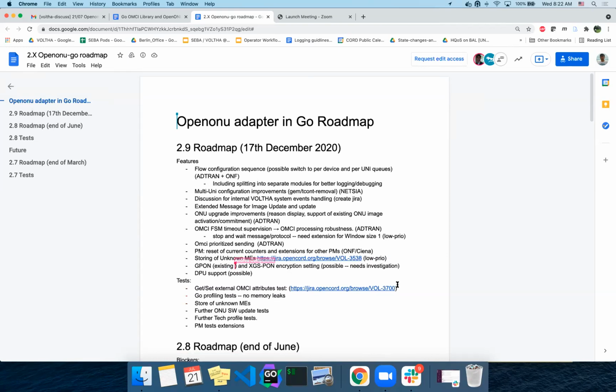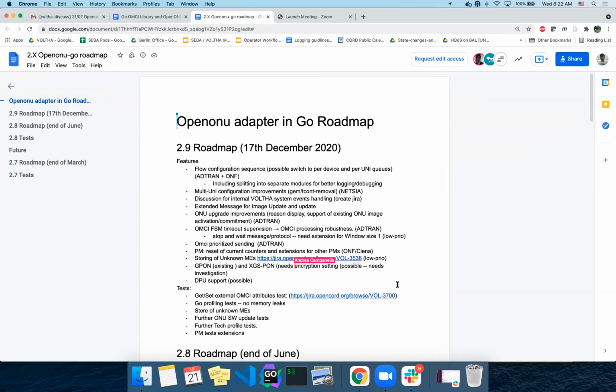If we speak about encryption here, we mean GEM port encryption, so the GEM port specific setting of the encryption. For XGS-PON, there needs to be corresponding OMCI information for that, and in my point of view, this is not yet implemented. So XGS-PON encryption setting, in my point of view, shouldn't work as of today.